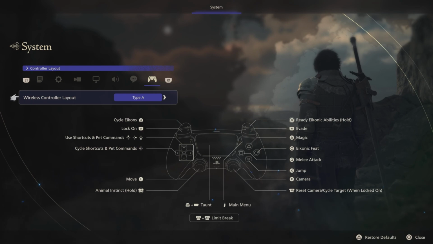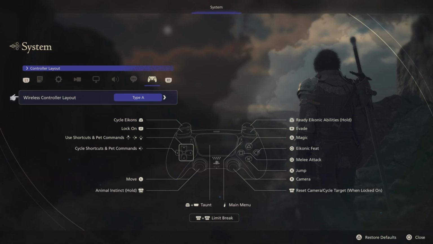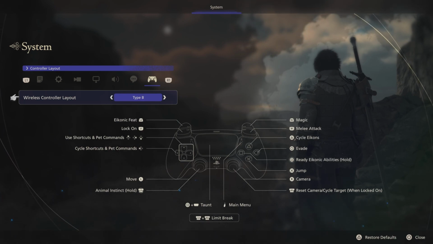So we also have wireless controller layouts. They have 3 different types, which you would normally see in gaming: Type A, B, and C. You can pick whichever one suits your play style and feels comfortable. Let's see, looking good.